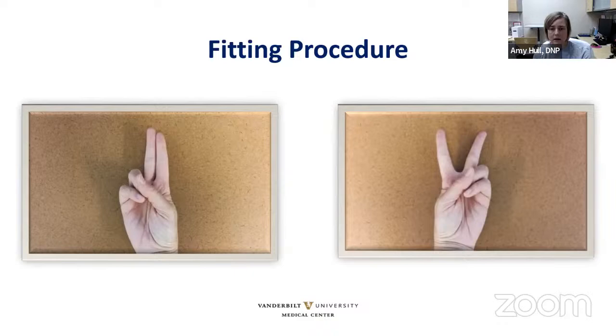So I try to give a little bit of objectivity to my fitting, understanding that my rule of thumb is I typically try to go small first, work my way up if I need to. I don't like to go bigger first and then have to work my way down. I tell patients all the time, bigger isn't necessarily better. It's just bigger and it may hurt. And that's not what we're trying to achieve.